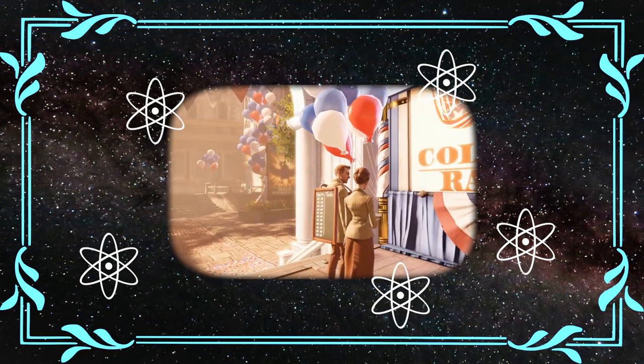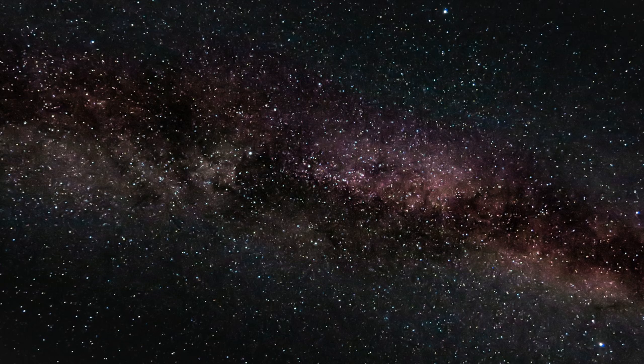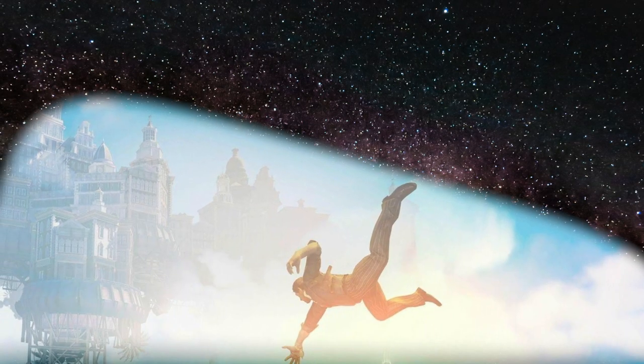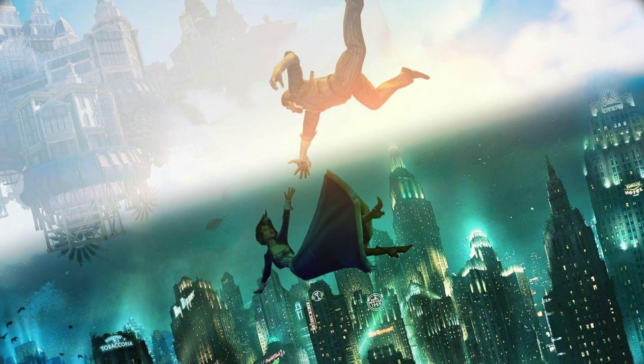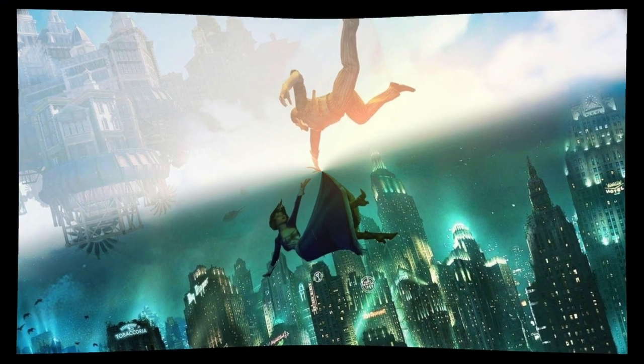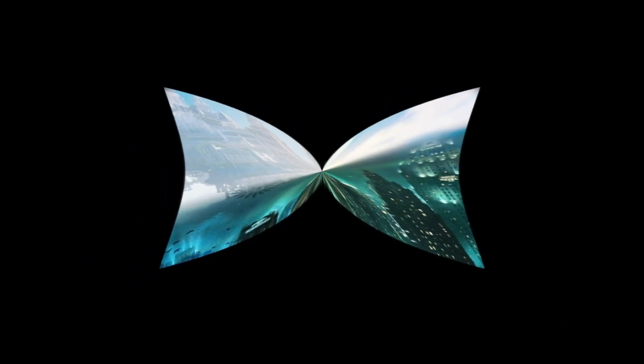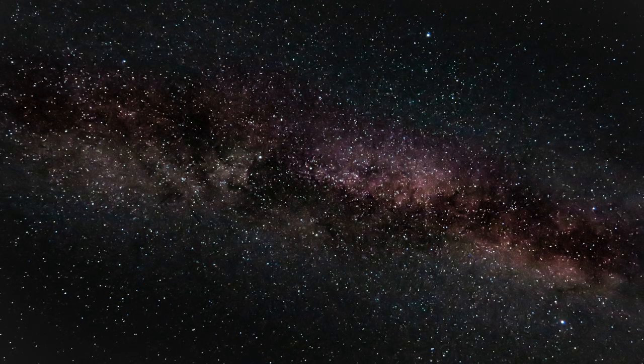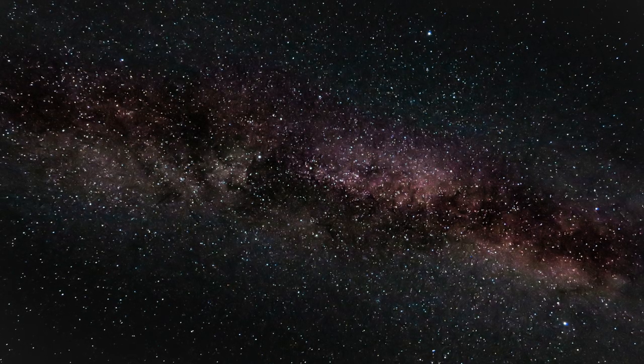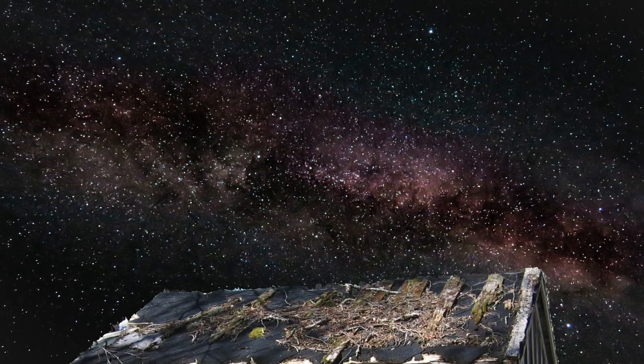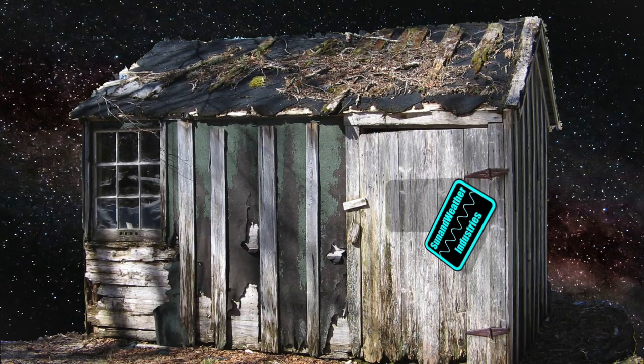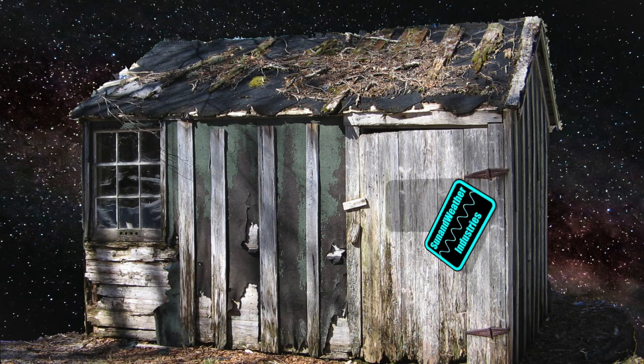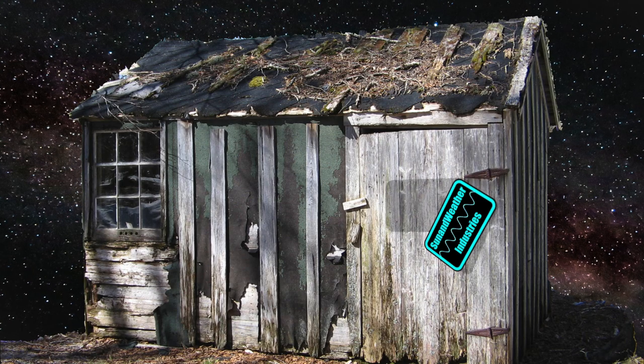So, as far as we know, everything that has happened and will happen in our universe was decided 13.8 billion years ago, at the Big Bang. How the matter that makes up our universe was arranged at the Big Bang would decide everything to ever happen in our universe. For example, whether or not you're going to subscribe to the Sun and Weather channel after watching this video was decided 13.8 billion years ago.